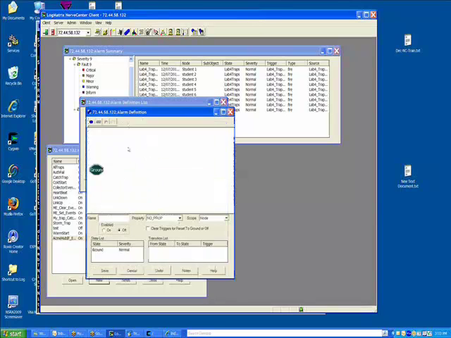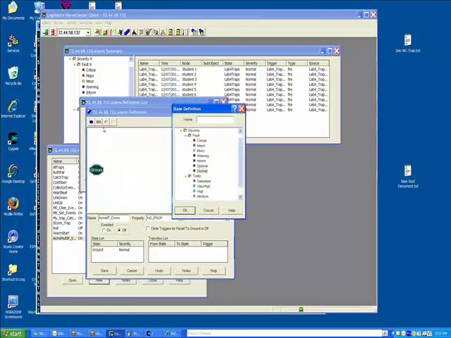Let's do new, and let's give it the name of Acme interface errors. That's its name. It's going to go from ground to a special state called Acme underscore error.